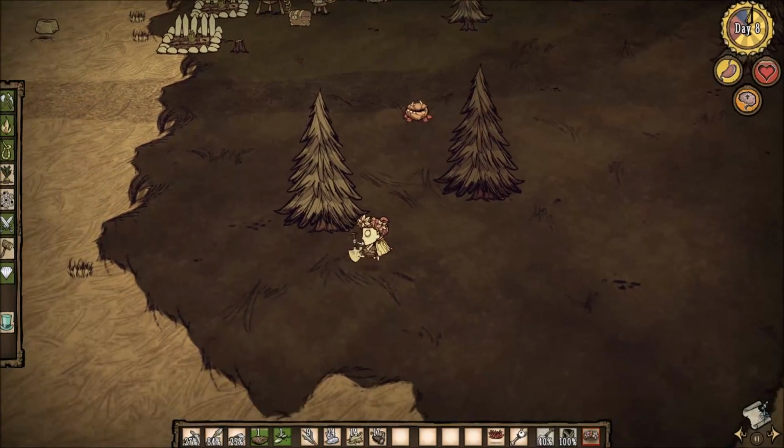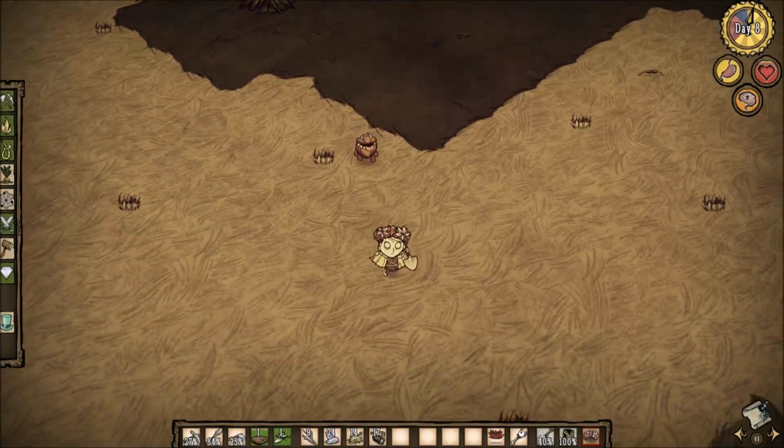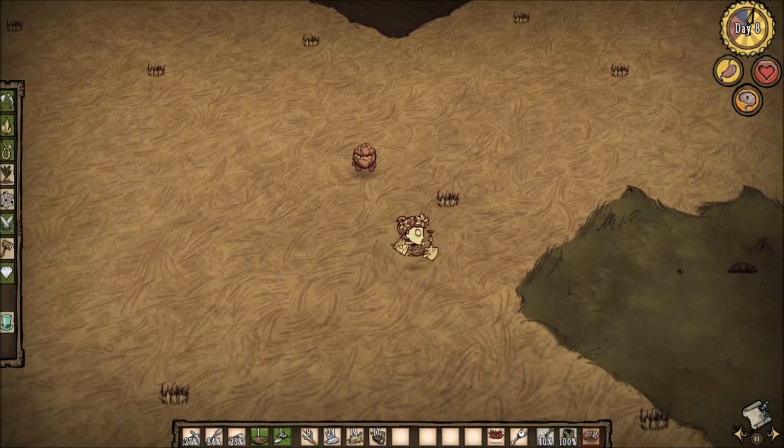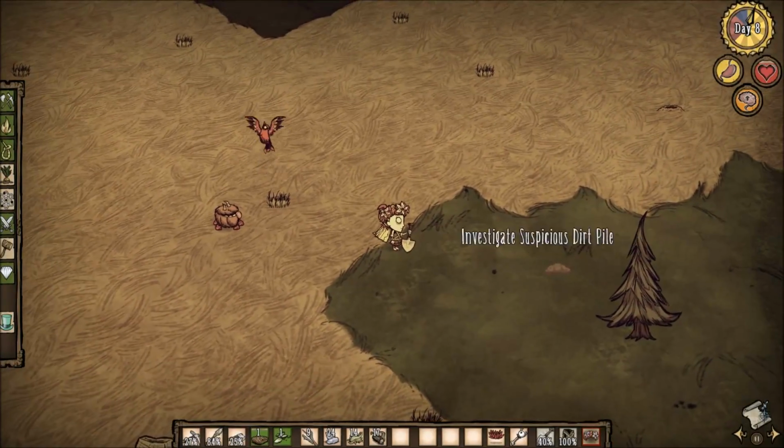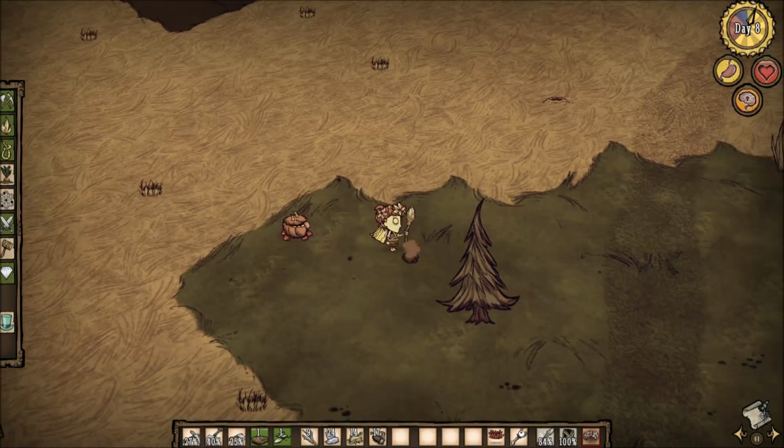So last time we just kind of piddled around a bit and got most of our normal things that we usually get. Hey, the dirt pile's here still. Awesome. Let's go on a colophant hunt.